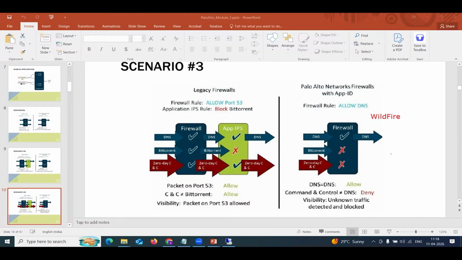So different address links I might use, like different domains I might use. fb.com short form. So let's say if app ID misses your application filtering, then URL category, URL filtering should be able to help you.